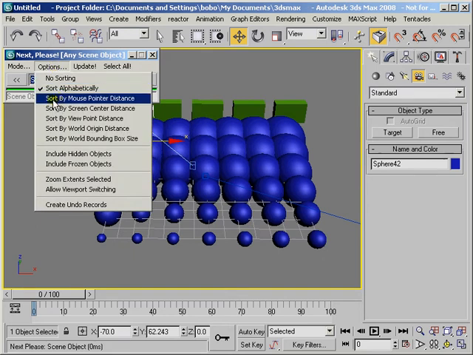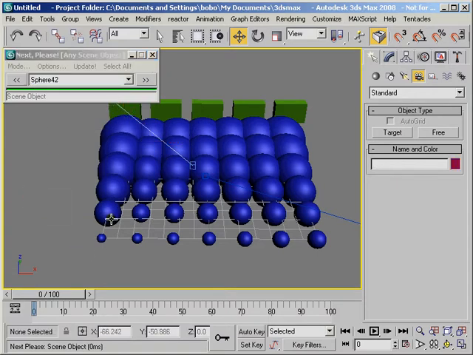Another option allows us to sort by the mouse pointer distance, which means that, for example, if I want to start from this sphere and keep the mouse pointer there over the sphere, the navigation will go radially away from the selection, and the left arrow key will go closer and closer to the location of the mouse point. I can move the mouse point, and now the selection will happen around the current point.